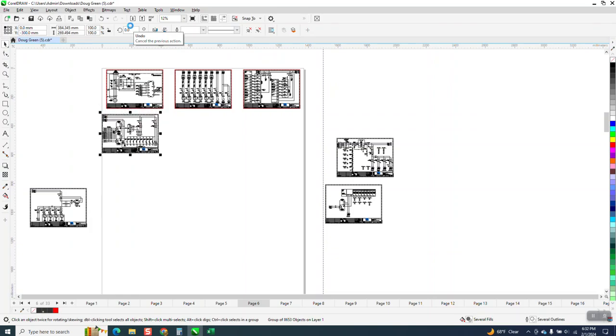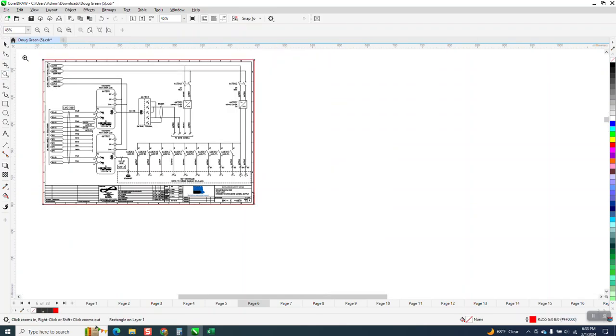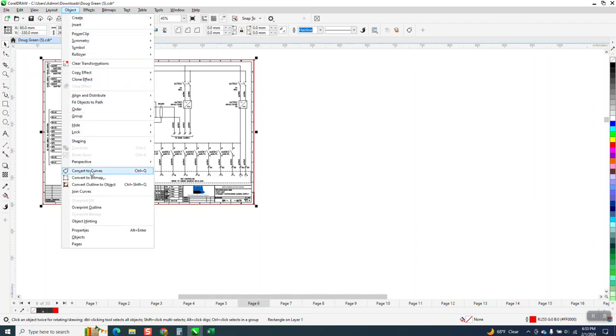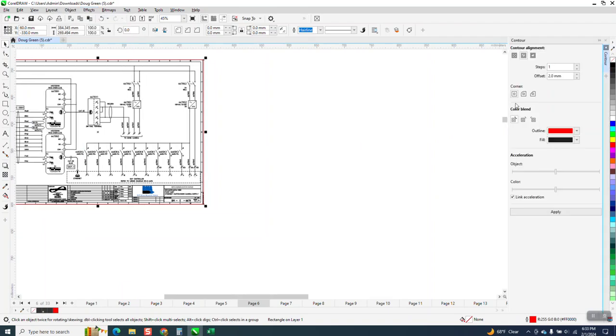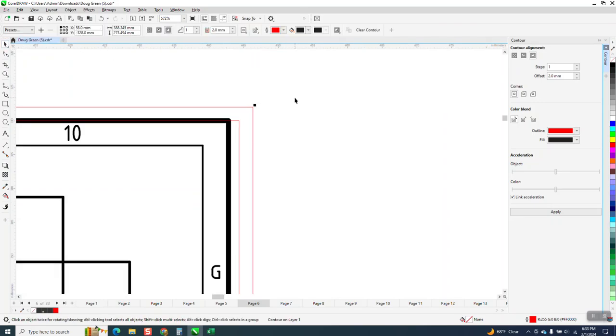But just don't forget how to take that rectangle tool and hold down the shift key and then double click your rectangle tool. Now, if we want to cut that out a little bit bigger, that's going to be the last thing picked. So we're going to go to object, go to effects and contour. And let's say we want 2 millimeters to the outside. And there you have a 2 millimeter line bigger than your item.